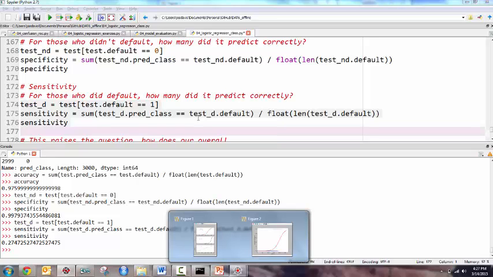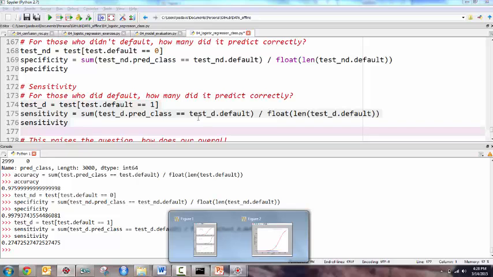And so if you just look at the total accuracy, it's mostly affected by the people who didn't default, because all trues and falses are evaluated equally in that case. And so if you don't look at it class by class, you miss out on telling whether your model is really that good or not, when you have class imbalance, at least.